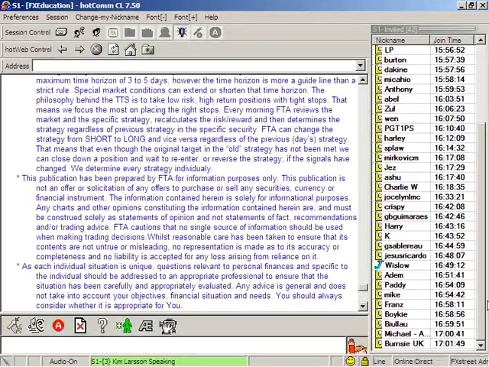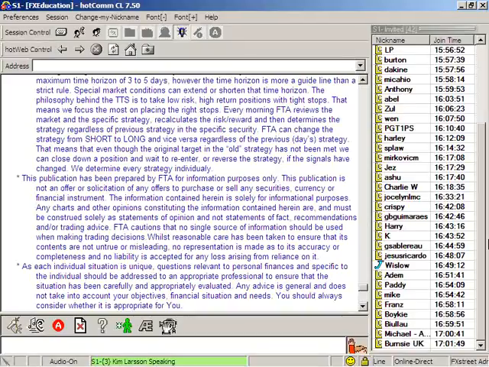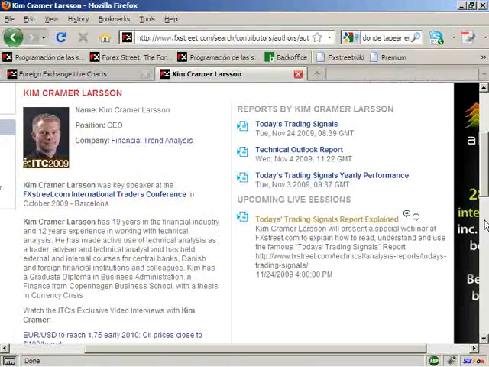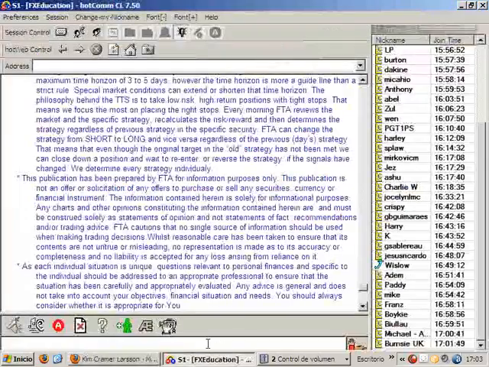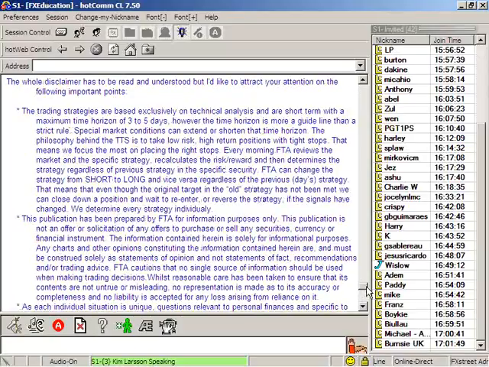I hope you have all read the disclaimer by now, and I want to make sure that you all understand this is just a training. We do not give any recommendations or tell you where to buy or sell any kind of assets. We will, however, use the publication that we published this morning, so it's a bit up to date with the market moves. Good. We will start with today's trading signals, which were posted this morning.